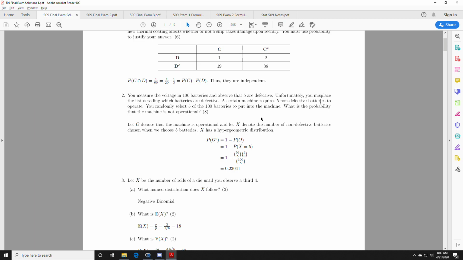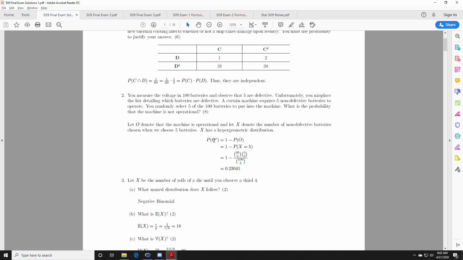If it was going to be binomial, remember, there would have to be independent trials such that one trial did not affect the next trial. But once you start picking batteries out, whether the first battery was defective or not affects the probability that the second battery that you pick out is defective or not, and so on. But of course, for either binomial or hypergeometric, we have 2 outcomes, which is getting a defective or non-defective battery.